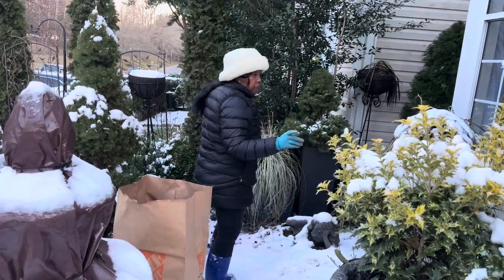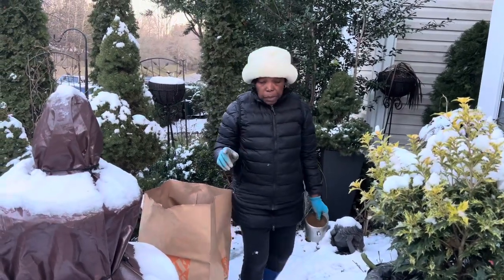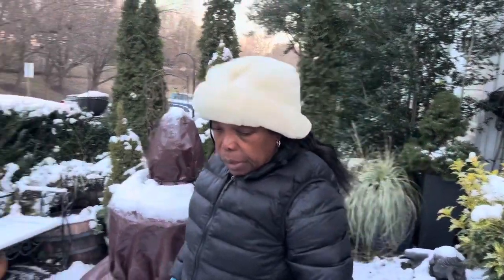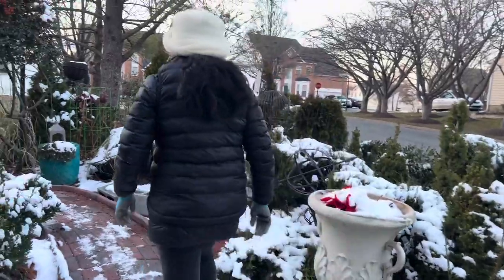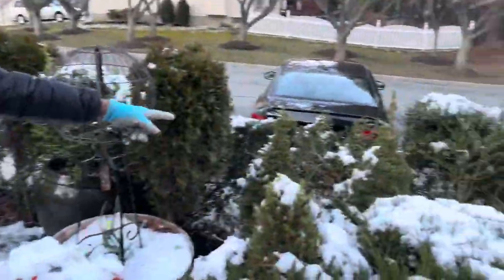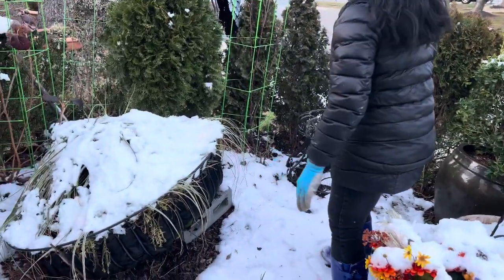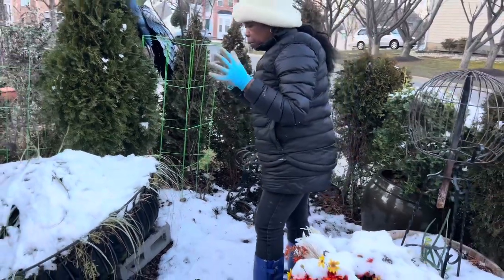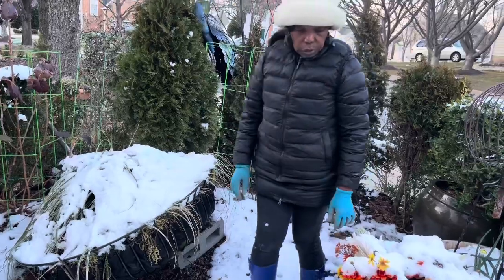Back in the garden again, guys. Not too long ago, we worked in the area here. I mean, just yesterday, we worked in the area here. Remember, I planted there and moved this basket base here because I want to move this from here to here. And I told you it was snow.